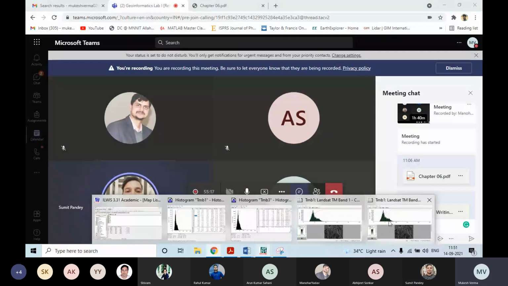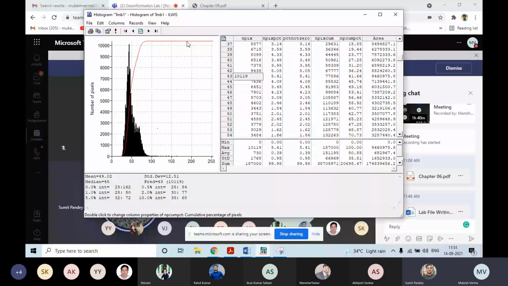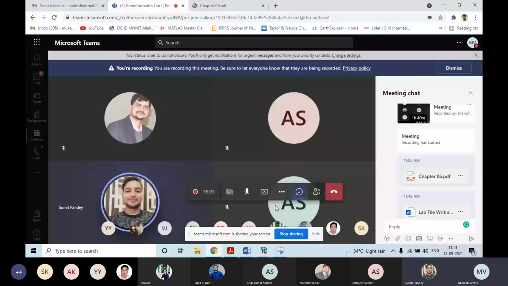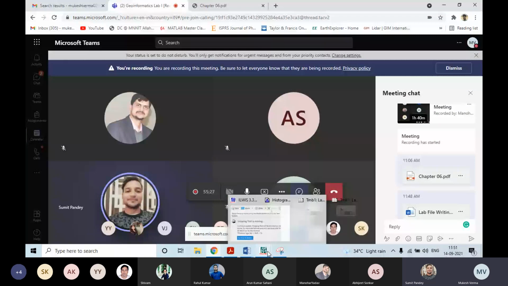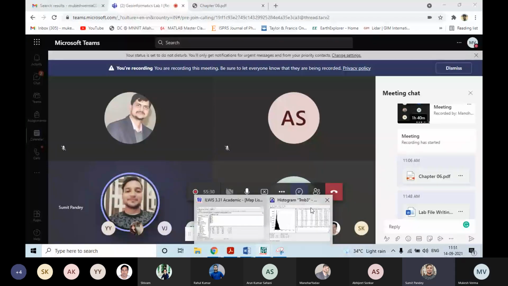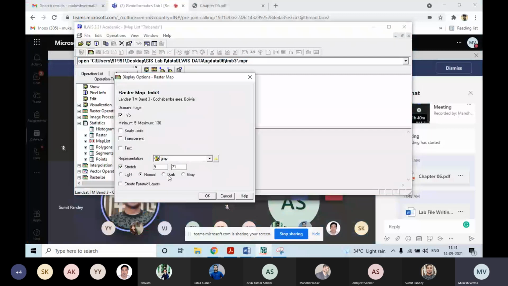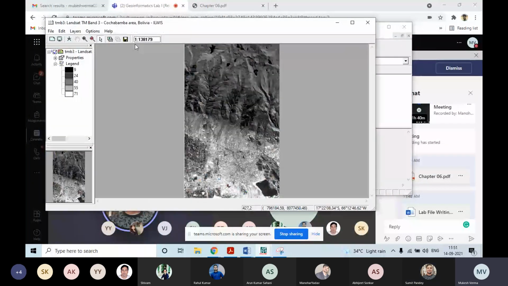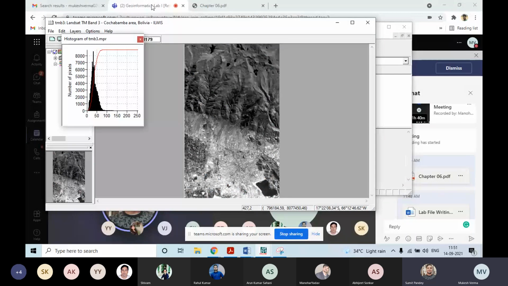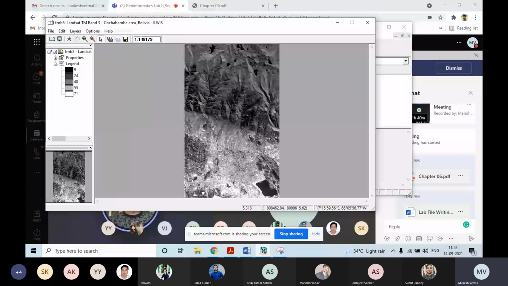You can directly get the histogram, just crop this part, or you can directly get it from the image also. Suppose you open the TMB3, and in the show histogram, you can get the histogram. Okay, sir. And the analysis part must be used, and the other things may be the same.